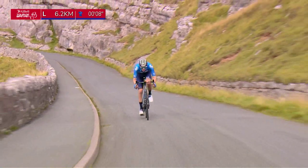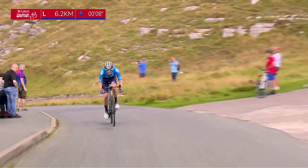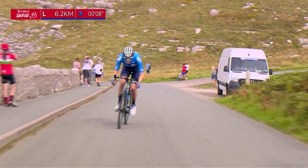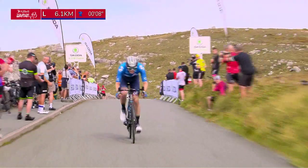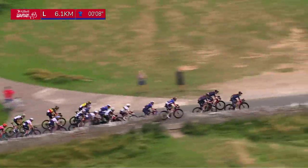Yeah, very quickly indeed. I think you have to save a lot for that last climb. Not save a lot, but be as efficient as you can before the bottom of it, because it is a hell of a climb. It kicks up straight away as soon as you go around a left hairpin at the top, as he just crests the top of that kilometre KOM there. So one more climb to go. But as I was saying, you come into the climb. Jumbo-Visma now moving up at the bottom.